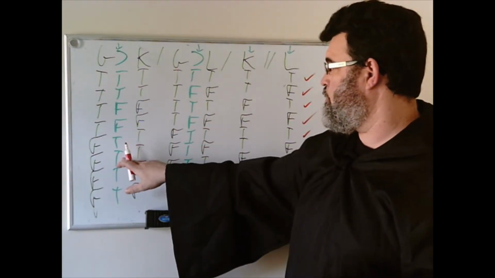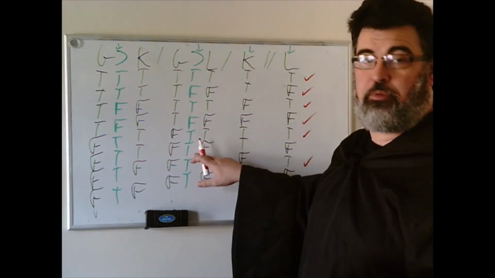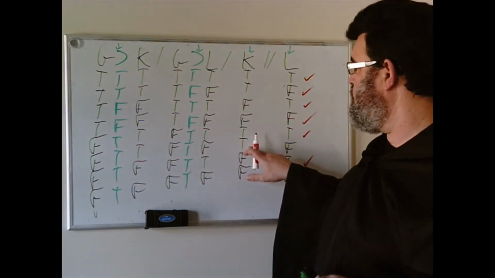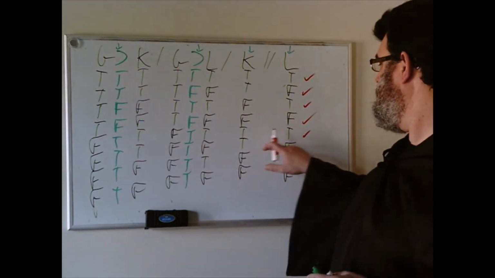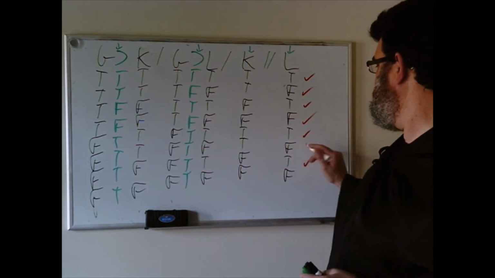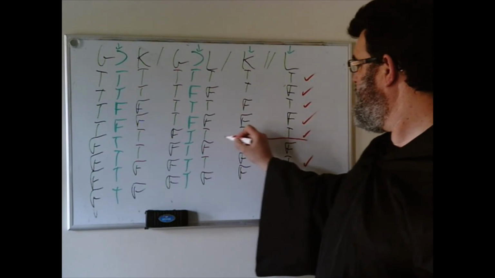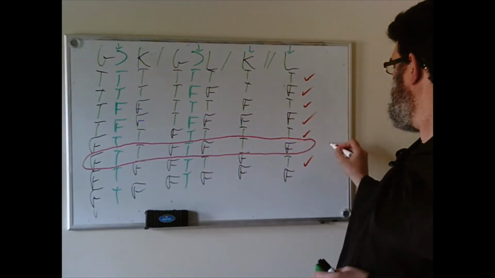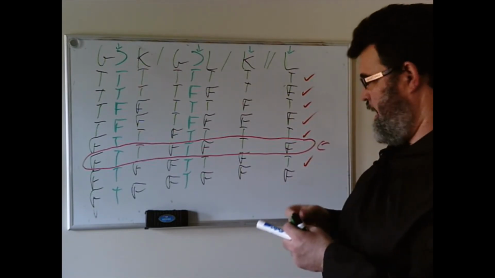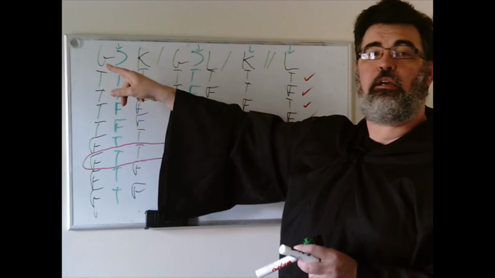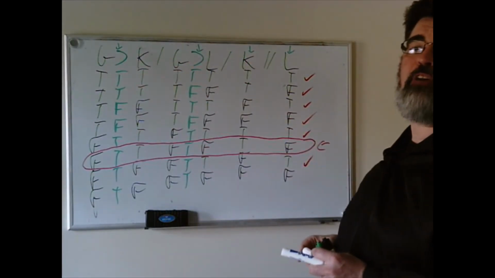Here I have a true premise. Here I have a true premise, that's 2, but there's 3 premises. Here I have a true premise. All the premises are true. And the conclusion is false. And so I circle that row, and I note that this whole argument here is invalid.